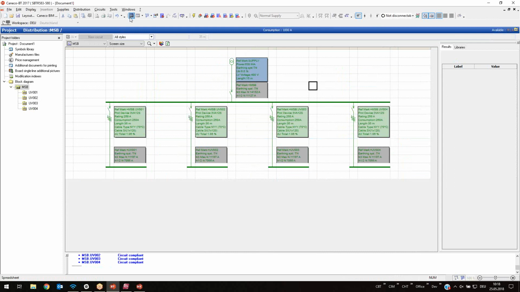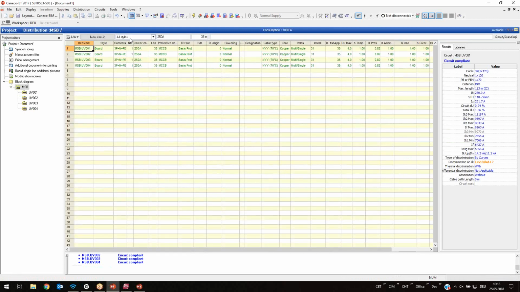Let me show you what I mean. We have here an Excel-like view, and you have the factor here too. For example, if I have another factor like 0.88, it's possible to copy and paste this value for all the other circuits. So it's a faster way of editing.